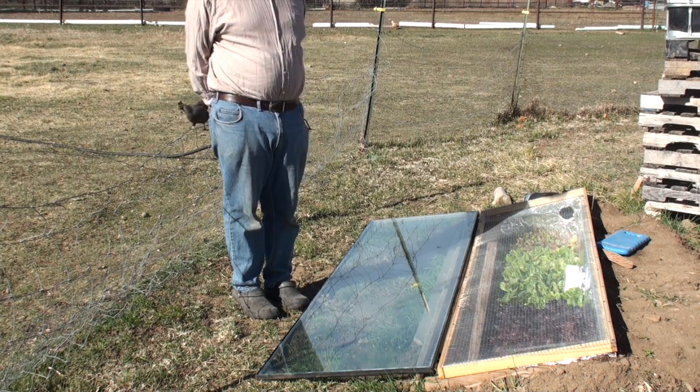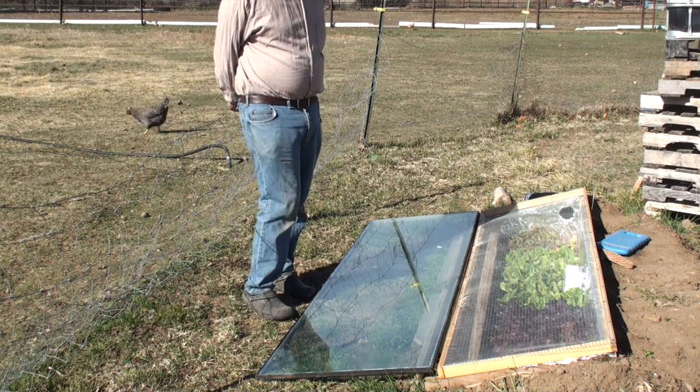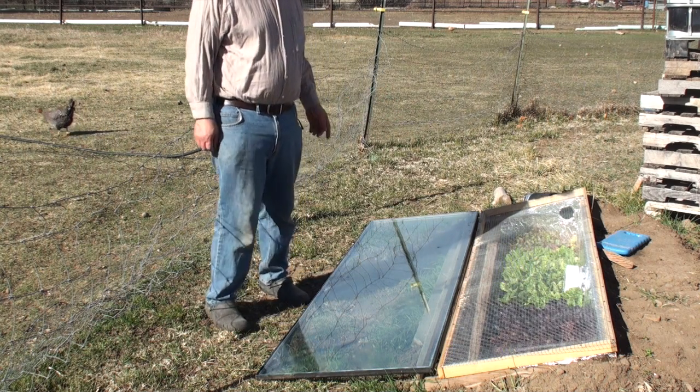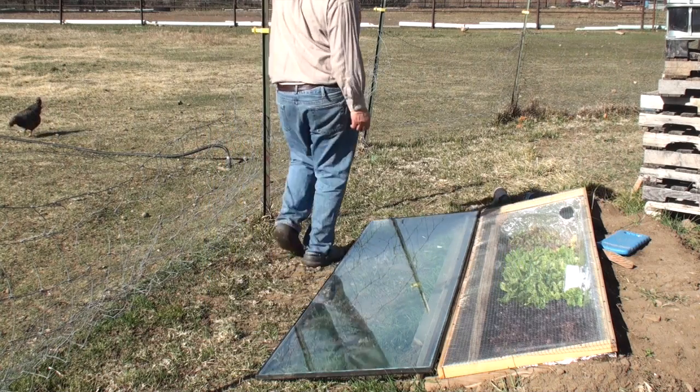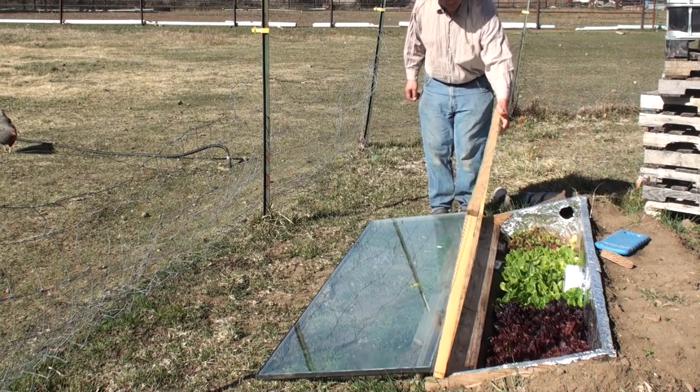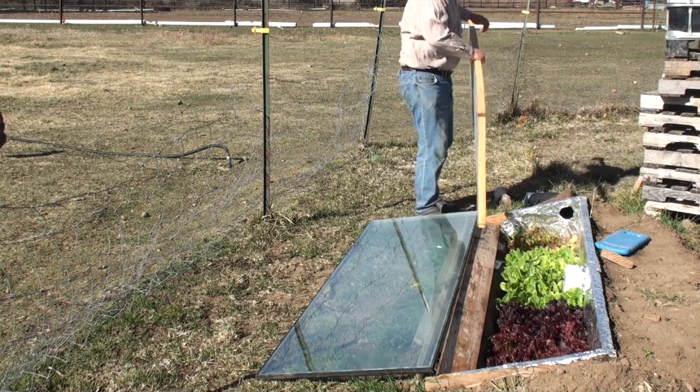Hello, my name is Rick, and I'd like to show you my greenhouse here. This is where I grow lettuce. I'll get a closer view in just a minute. And it's now March 14th, 2015. I'm going to take off.